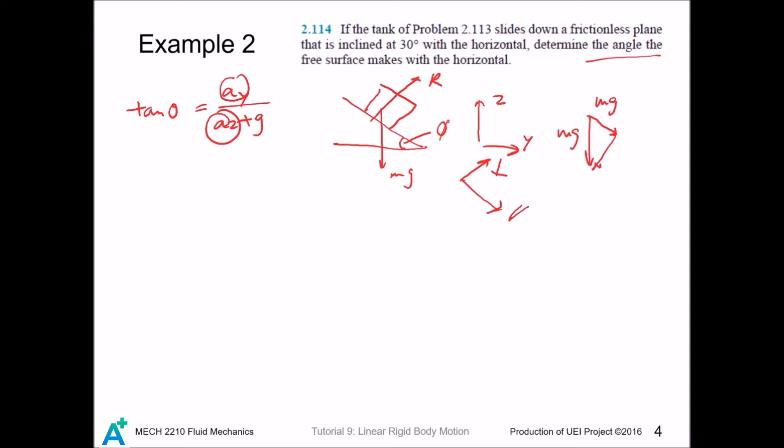The components are mg sine phi and mg cosine phi. Applying Newton's second law in the plane direction: mg sine phi equals m a parallel, so a parallel equals g sine phi. For the normal component, we observe that the block stays on the plane and does not fly off, so this equals zero. This is the total acceleration.